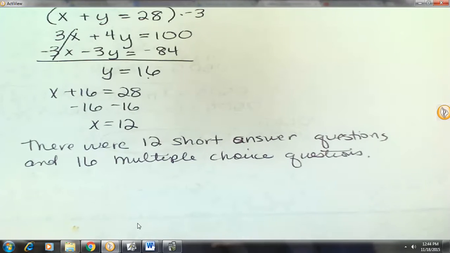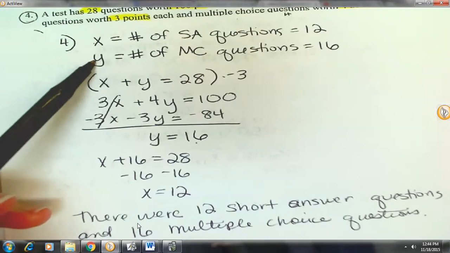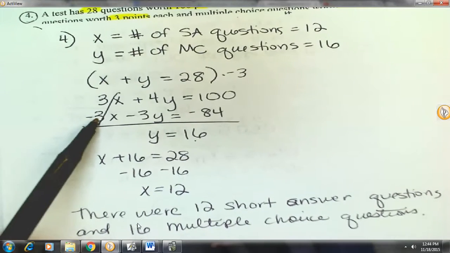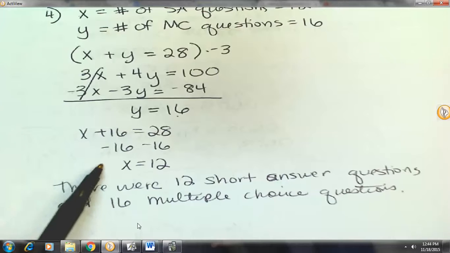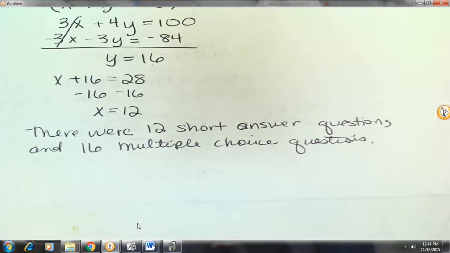All right, that's all the notes that I have for today. Just a reminder, when you're doing these problems, I need you to define the variables that you're going to use in your equations, write your system of equations, solve the system of equations, and then write a sentence with your answer. If your answer doesn't make sense, then go back and make sure that you did the work correctly. Chances are you made a mistake if your answer does not seem to make sense for the context of the problem.